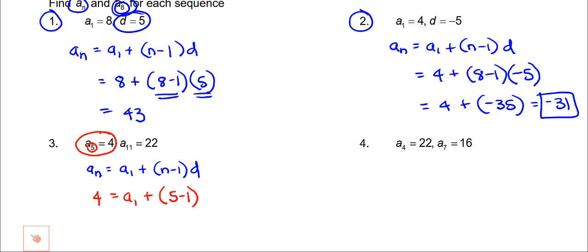The difference between the term and the position, right? But we've been doing that. I think you're used to that now. We also don't know D, do we? Then in green, we'll do this one. Who is the 11th term? 22. Who is the first term? We don't know. 22 is the 11th term.